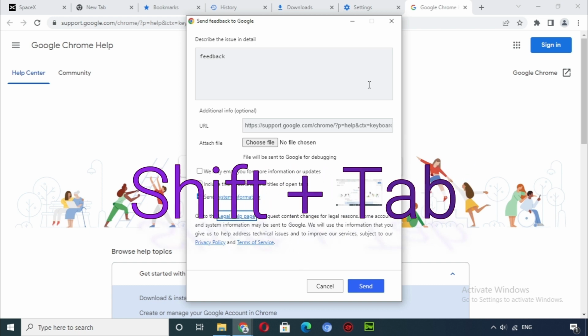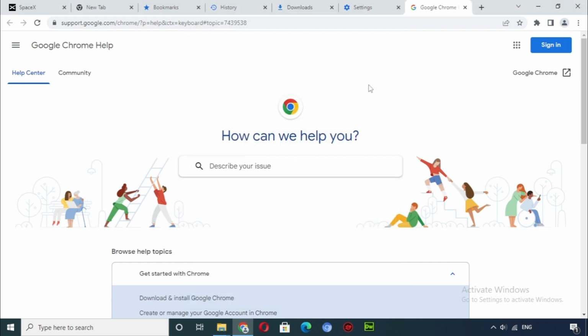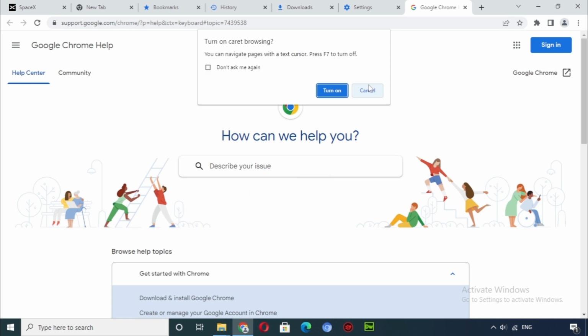Shift with Tab is used to focus on the previous option or field in the current window. As you can see here, when we are pressing Shift with Tab, it gets focus on the previous option. Next shortcut key is F7. This option is used to turn on caret browsing.